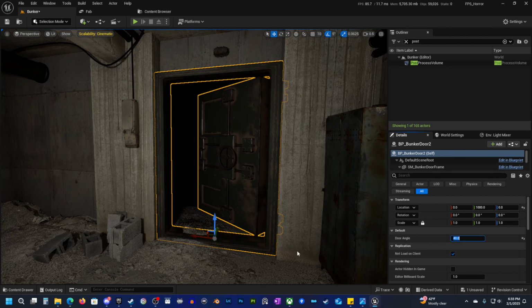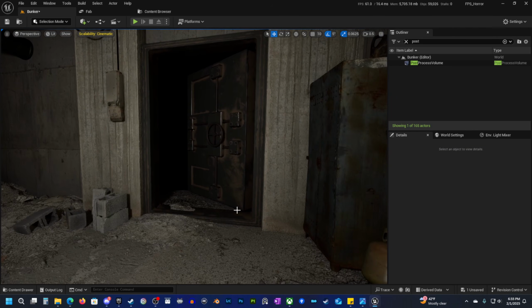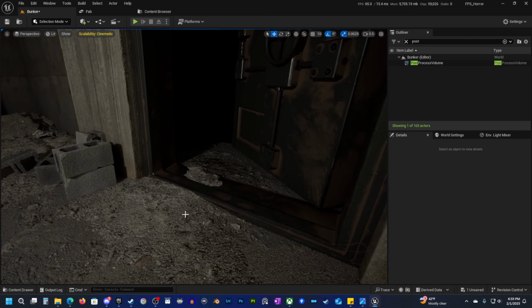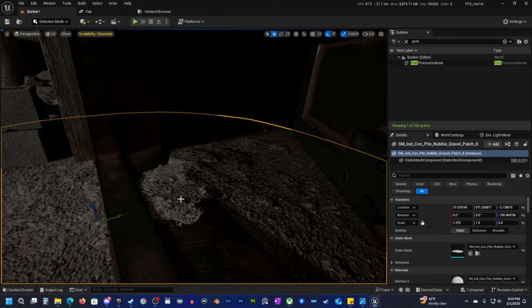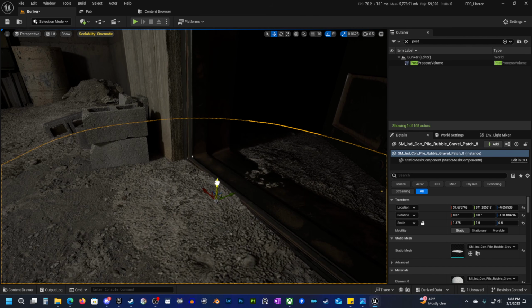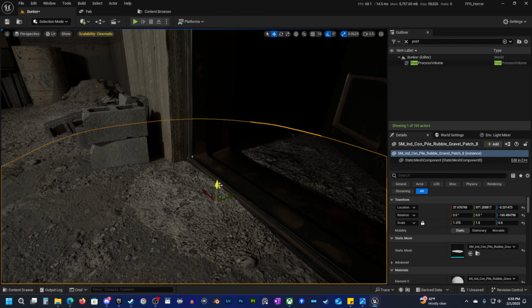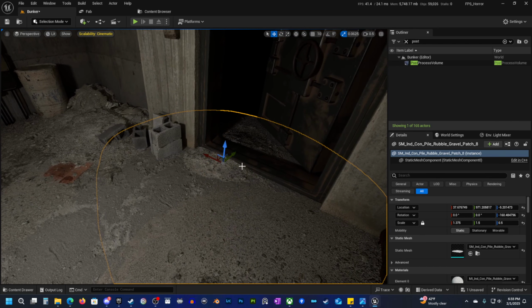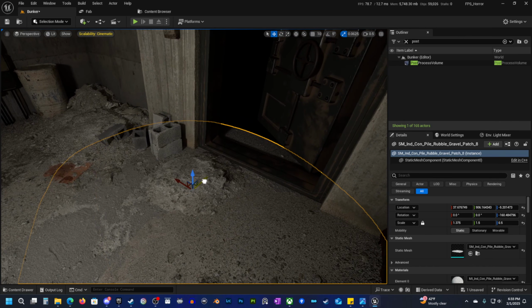So I'm just going to set it to something like 40 for right now, just to open it a little bit, but you could totally just drag this into your scene and manipulate it by dragging that out. Now I can already see that my mesh that we were using here is slightly coming through the floor there, so I'm just going to adjust this a little bit.